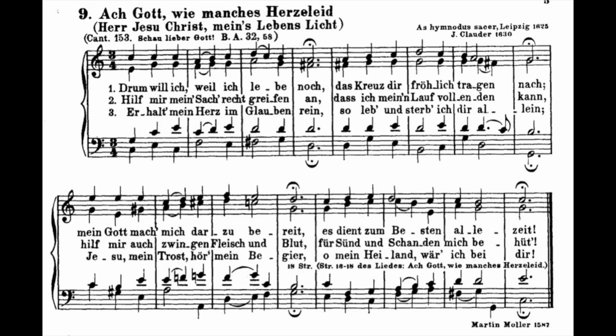How did Bach work? Bach was used to making the accompaniment for people who were singing, directly on the organ as an improvisation. So today we have to sing the song number 9, Ach Gott, wie manches Herzeleid.